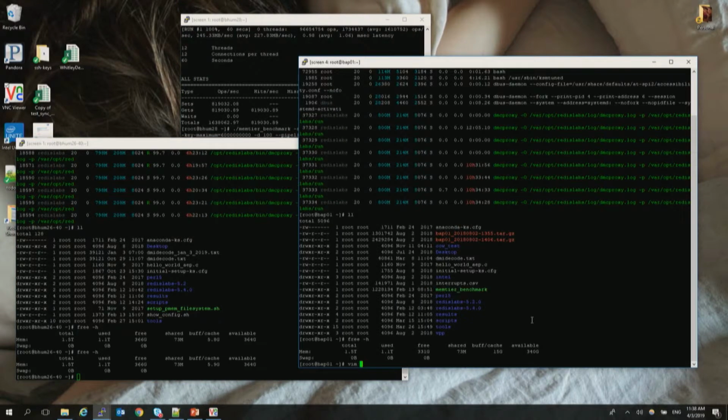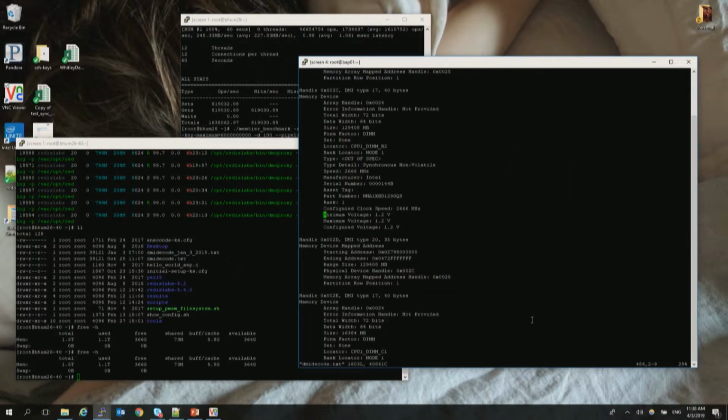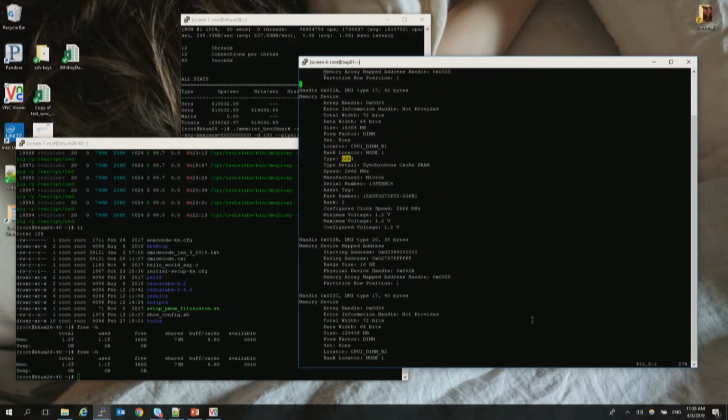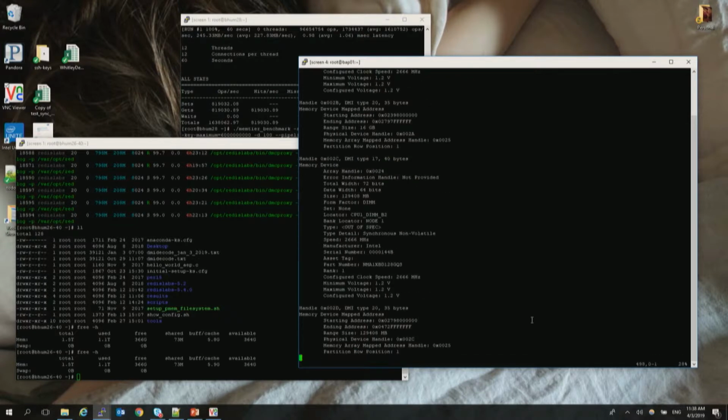However, if you look under the hood a little bit more, in DMIDecode, you will see the memory devices populated in the system. We have some 16 gigabyte DRAM DIMMs, and these DRAM DIMMs are intermixed with some persistent memory DIMMs, which are 128 gigabytes per DIMM. So the system is intermixed with DRAM and persistent memory DIMMs, but the total capacity is just the capacity of the persistent memory exposed to software.